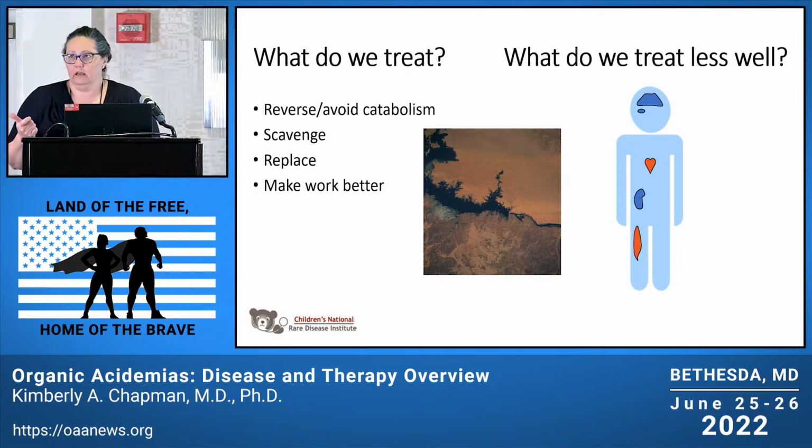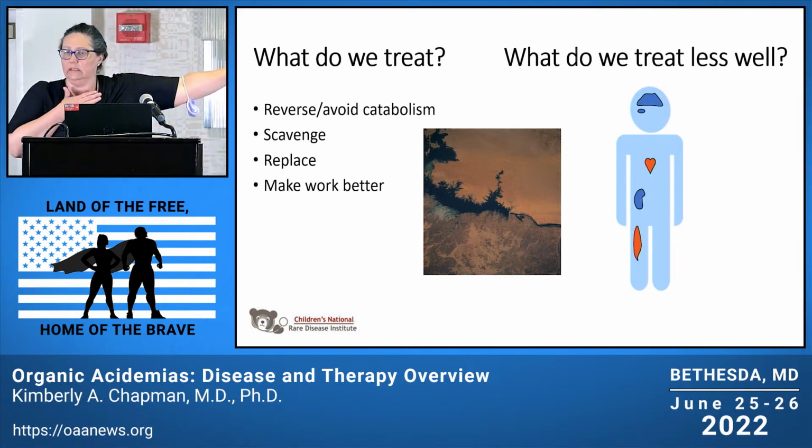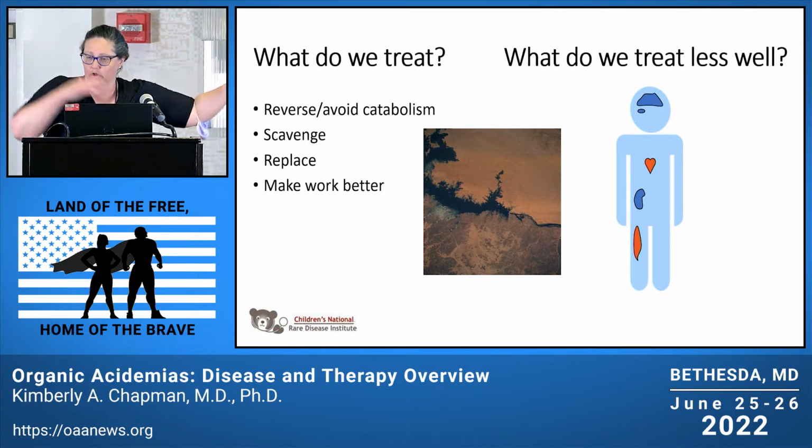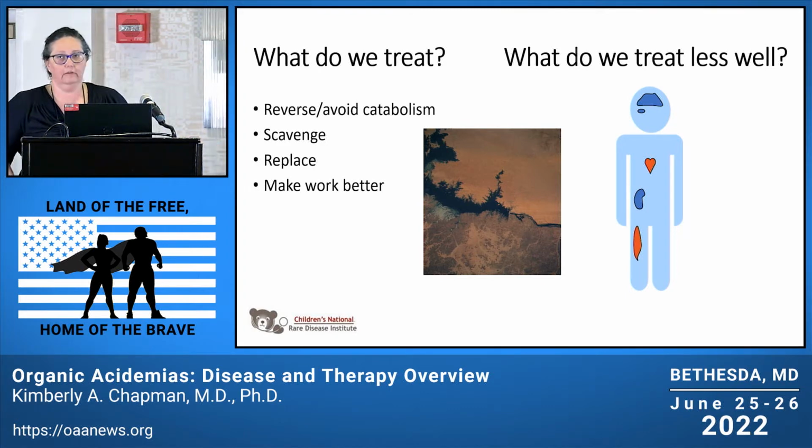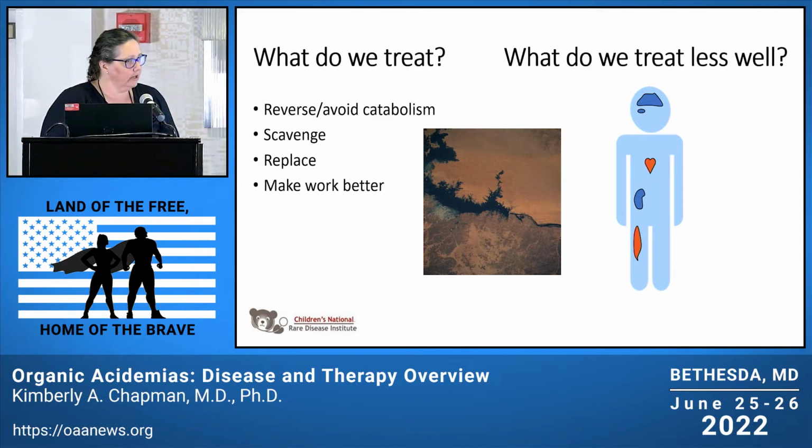We're not very good at treating the complications of organic acidemias. I can do all of these things, especially in the acute phase and a metabolic decompensation, and get everything looking better. But what we have not done a very good job of preventing is some of the complications. So the stroke-like episodes or metabolic encephalopathy, the movement disorders, the learning differences, the eye disease, the cardiomyopathies and arrhythmias, the kidney diseases, the myopathies, the neuropathies, all of those things, we haven't really done a great job.